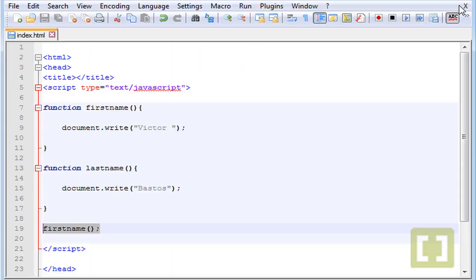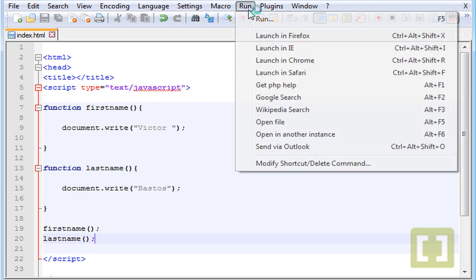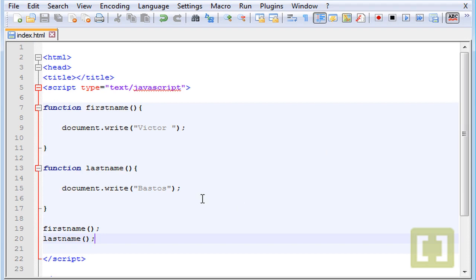Obviously, it will appear Victor only. Now, next, if we type last name, obviously it will call the second function, the function last name, and will appear Victor Bastos. Okay, so this is how you can call different functions or multiple functions. Just make sure you put the functions first in your code, and then you can call them as you wish.